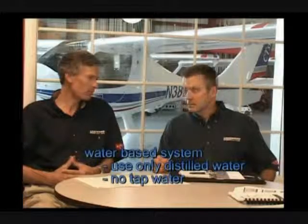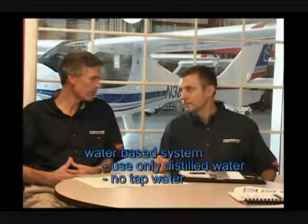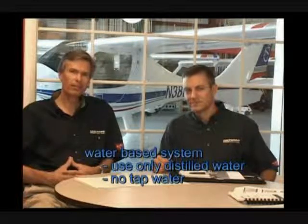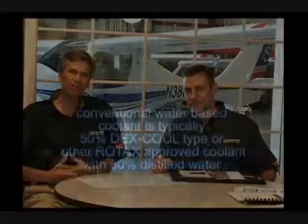If you are using conventional coolant, you do want to use distilled water, not tap water. As we know, tap water has minerals in it typically. It can have chlorine in it, and it can cause a lot of corrosion within the system. So go ahead and spend the extra $1. Go to the local grocery store and buy a gallon of distilled water when you mix up your coolant.